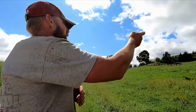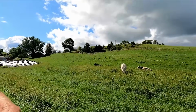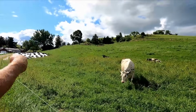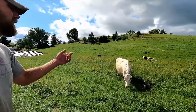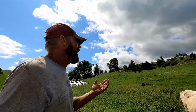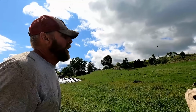We did redo that fence. You guys probably seen that in a video here. So for a couple months that was completely open, where the herd could just blend into our permanent pasture. This year cow we just put in there, she's mad because she's got to live here now for a while, but she just doesn't realize how good she's got it. Yeah, foxtail, everything has gotten 3 dry cows here. Maybe you can put 1 or 2 more in here yet, but they'll see when you lock them in here, and then they got water by the creek, so they're able to focus on just trimming this down instead of just certain areas. But yeah, a lot of ragweed.